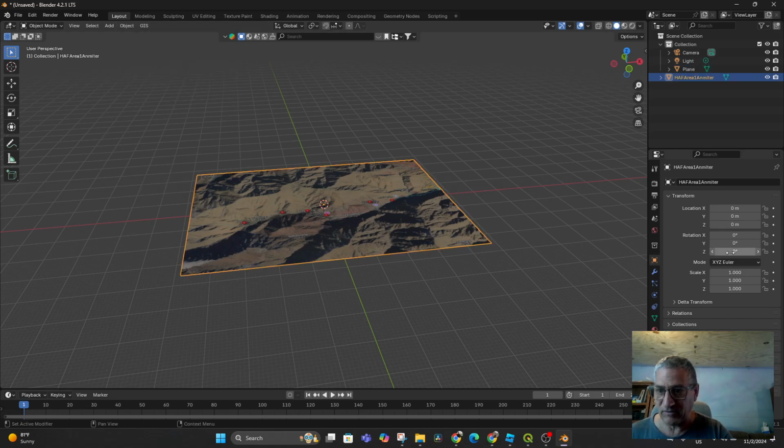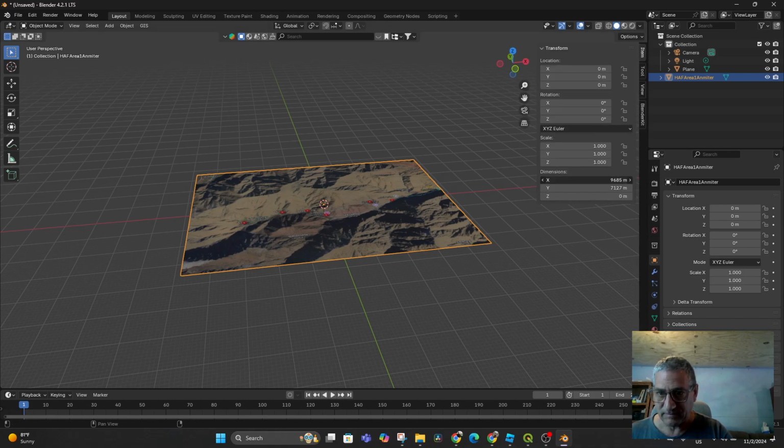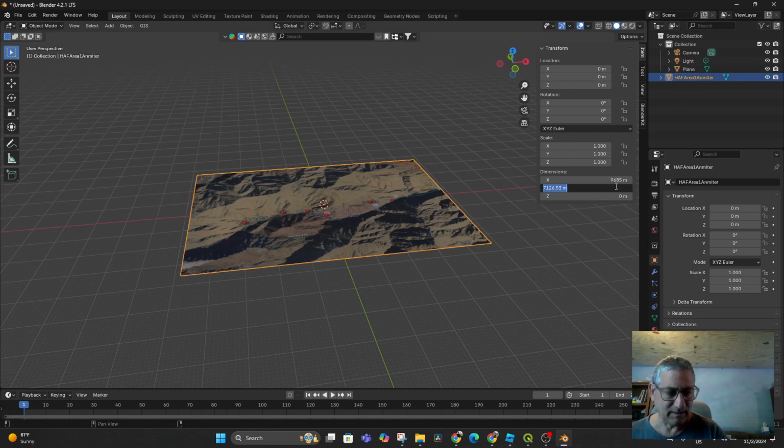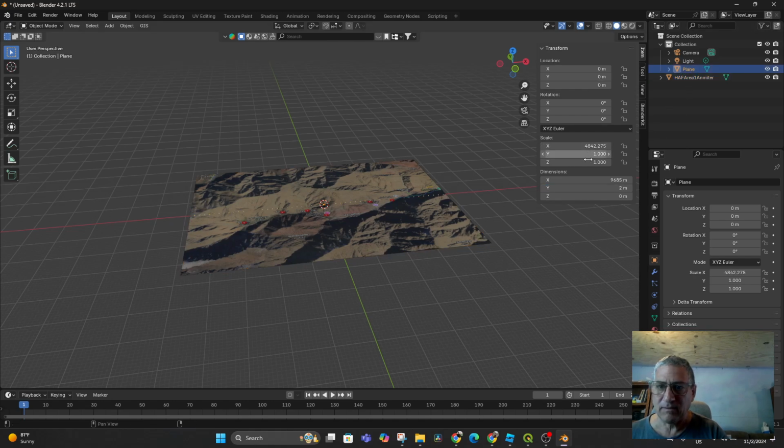I'm going to get the extent of this, which is here, and then go to my plane and paste that in, and then I'll go to here again and copy that and paste that in.